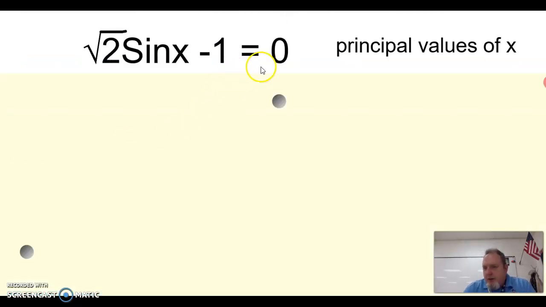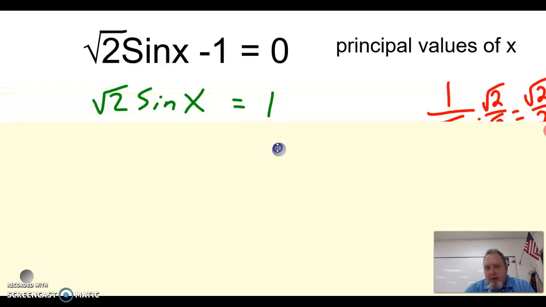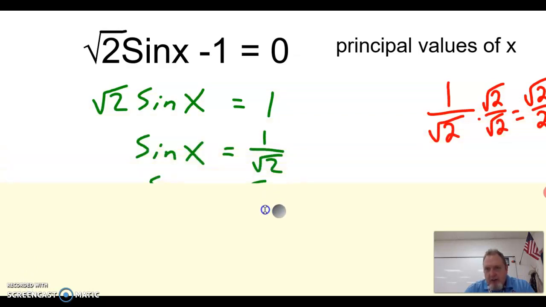Okay, this one is a single term, so we don't have to factor this, but we will have to solve this for x. So I'm going to take and move the 1 over, and then I'm going to have to divide by the square root of 2. And you can see my work here to the right. If I rationalize that, that is square root of 2 over 2. Again, we're looking for the principal value of sine. So that's between negative 90 and positive 90.